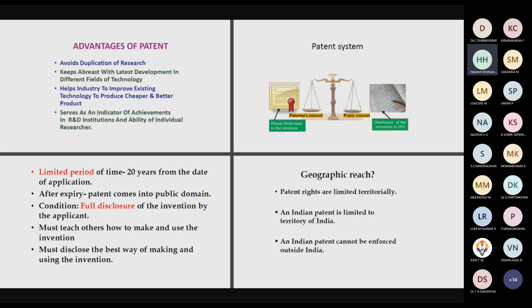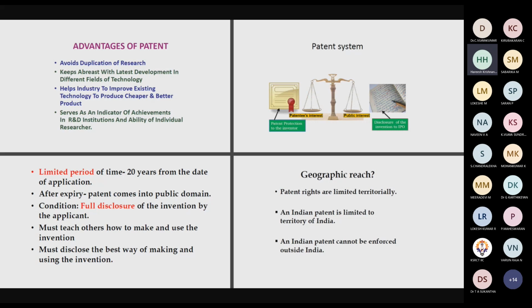For example, one company has some ideas and some problems, such as in cold storage cases. They are telling that they have seen this many ideas. So if you talk with some institutions, there is a chance of duplication of the research. So a patent is very important for these new ideas. Otherwise, there is a chance of duplication or copyright violation of the research.